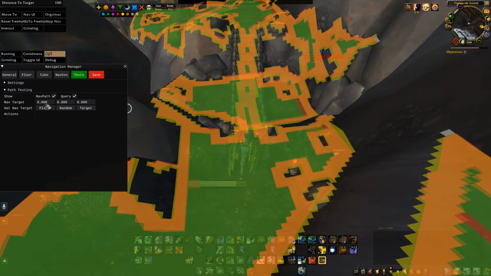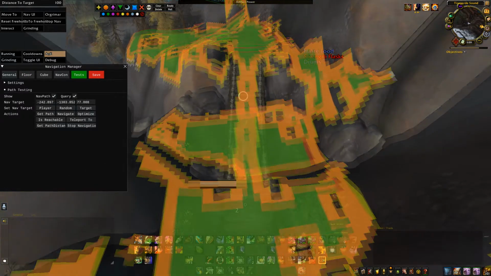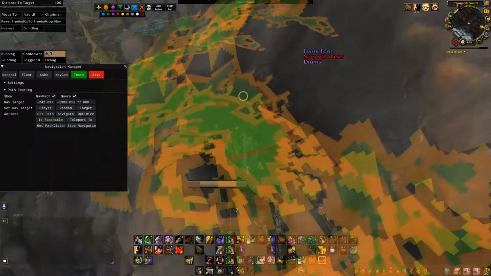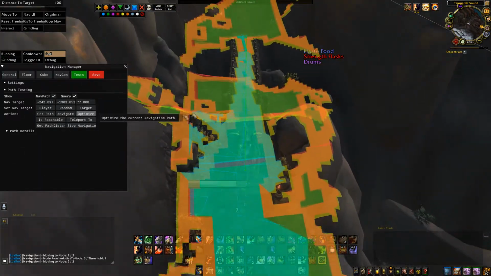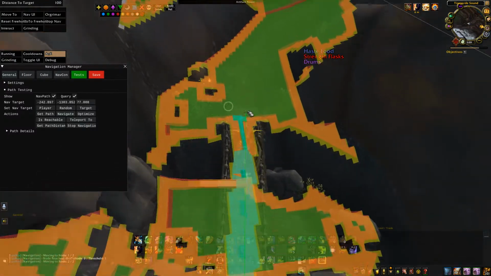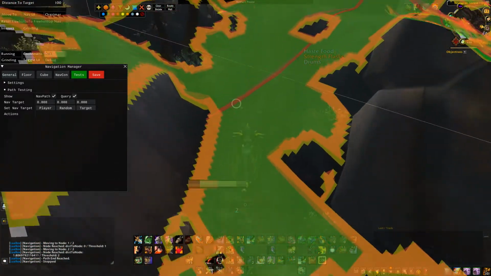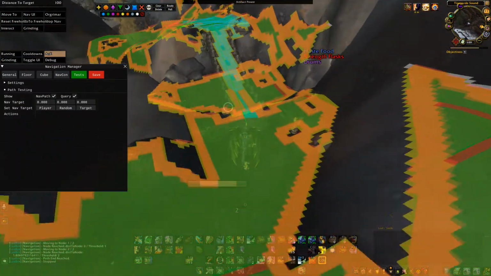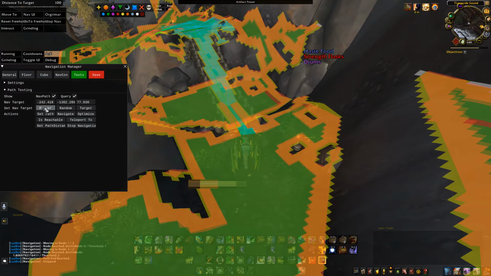Let's go ahead and just make sure of that. This is another thing that you're going to have to be very diligent about, is just trying things out in places that you think might be a problem. So this is fine. Had no issue making it from point A to point B. The way I'm doing this is I will just find a position, set it by hitting the player option here.